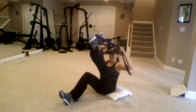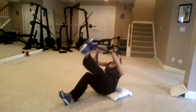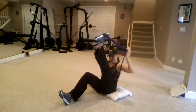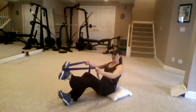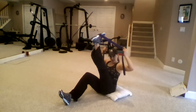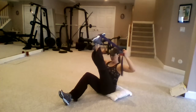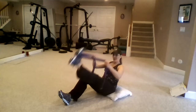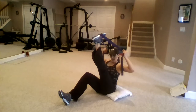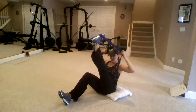Here we go. Pull it in tight. 2, squeeze. It's about deepening the contraction, not about hauling your leg up. It's about deepening the contraction. Deep. It's also nice because it gives you stretches. And it allows you to strengthen that upper portion of your back because you're needing to lift that chest. Two more. Squeeze. Lift. Last one. And you're using strength to lower it.